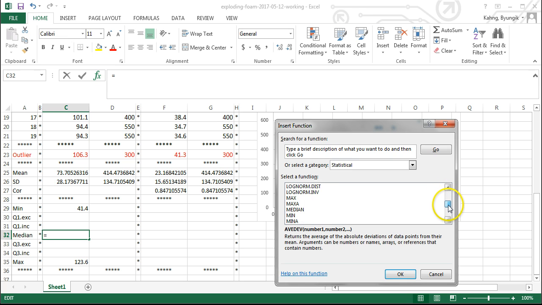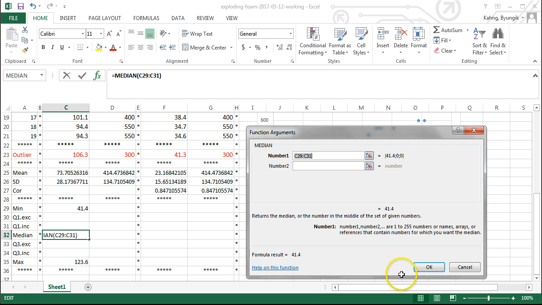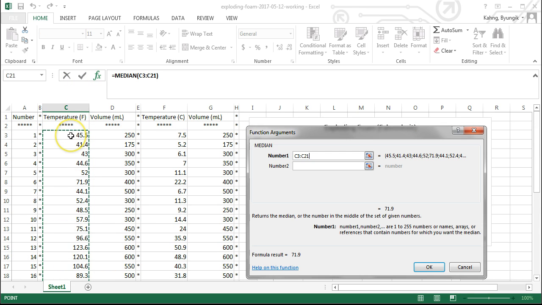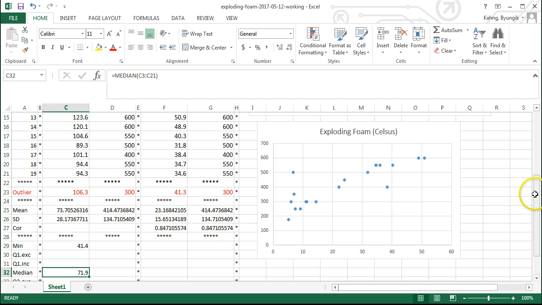So far, exactly like standard deviation process. Median, select. Now you have to select your data set, pretty much like standard deviation. Here we go. Selected your data set, click OK or enter, and that is your median.